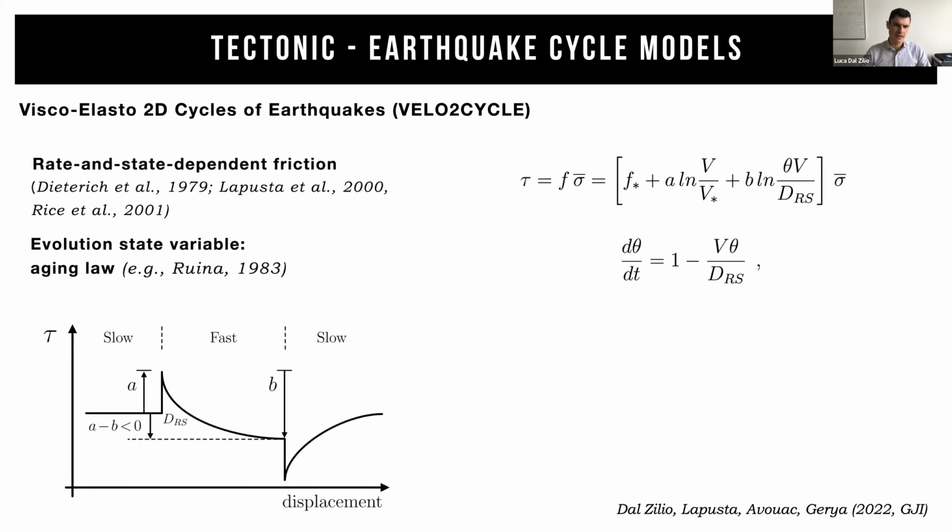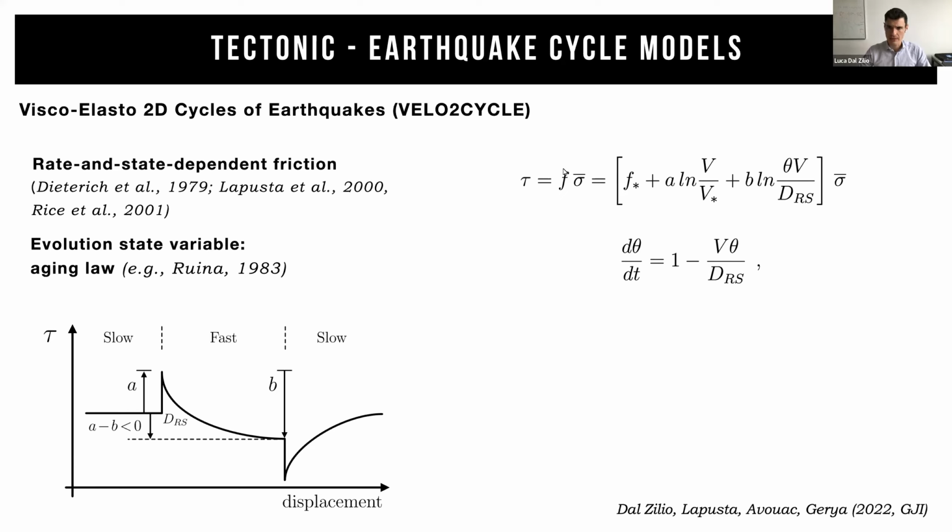Finally, another important aspect that we have to consider when we simulate long phases of interseismic deformation and then a coseismic phase of dynamic rupture is including the evolution of friction. Friction is not a constant parameter, but it evolves with the slip rate, with the sliding velocity. And so we can assume different friction laws. Probably the most well-known friction law is rate and state dependent friction. Here you can see that shear stress is a function of friction and the effective normal stress.